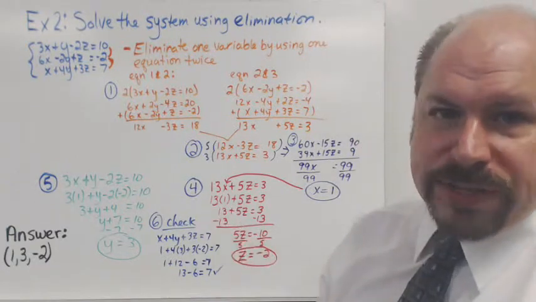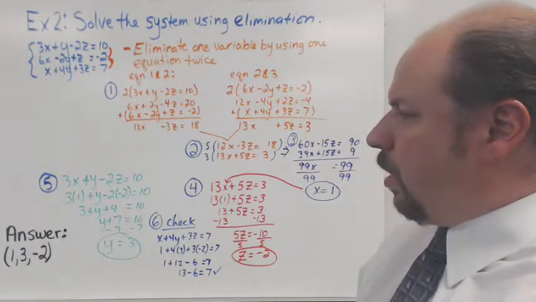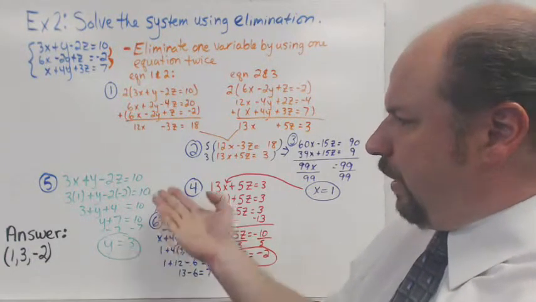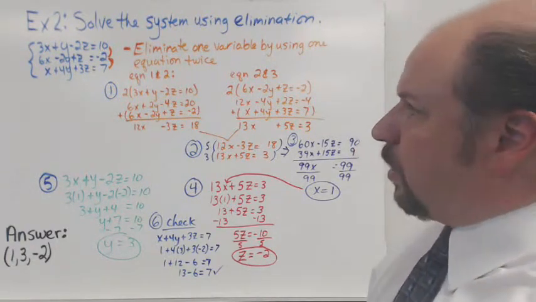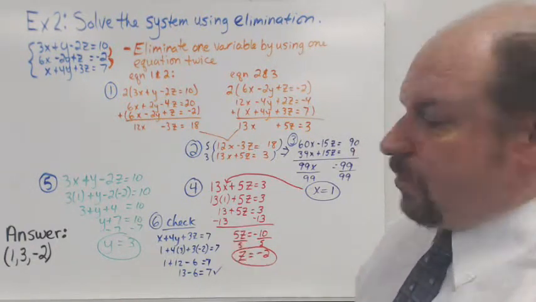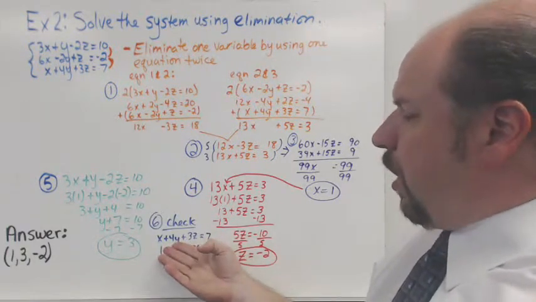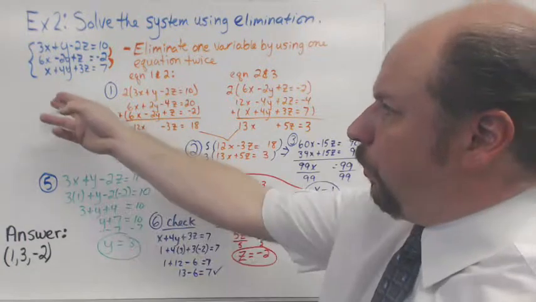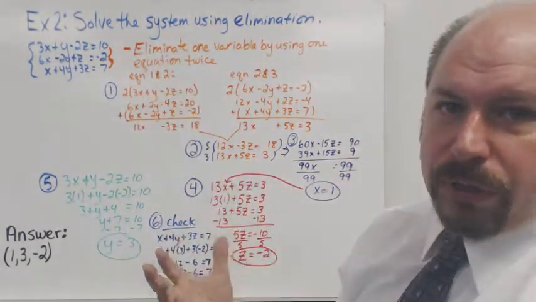And it is a process, definitely. Just something we kind of have to get used to. So of course, whenever we get our answer, we do want to double check our answer is correct. So choose a different equation than the one we just used. So I'm going to choose the bottom one to check my answer. And if we put in x, y, and z, we should end up being correct.